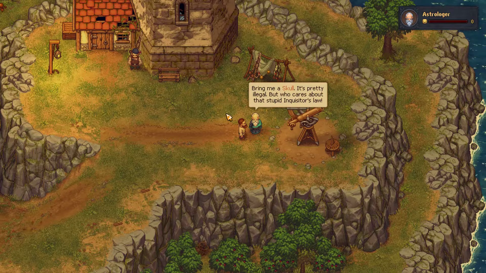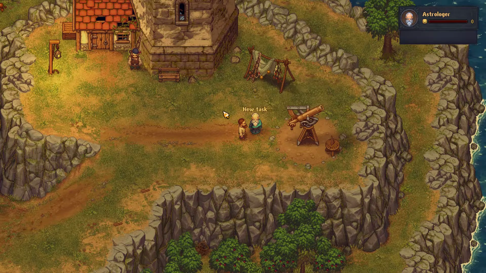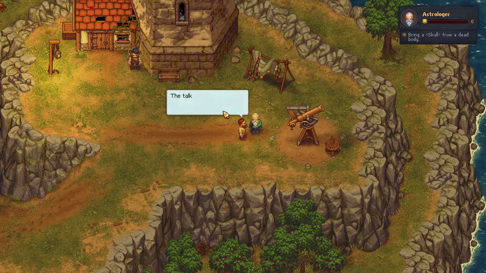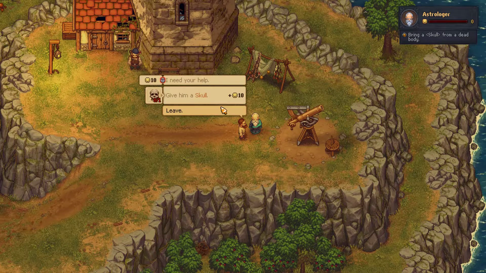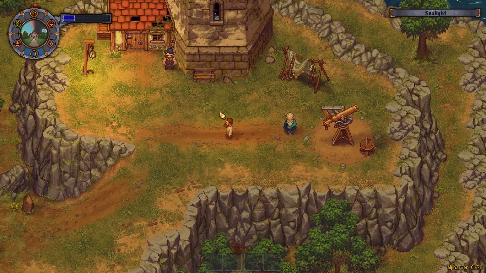Bring me a skull. It's pretty illegal, but who cares about that stupid Inquisitor's law? Oh. A talking one? Jerry? He's kind of my friend. I don't think he'd be appropriate. Whoa. I just need a simple skull from any old dead body. Okay. Alright then, we've got our quest.